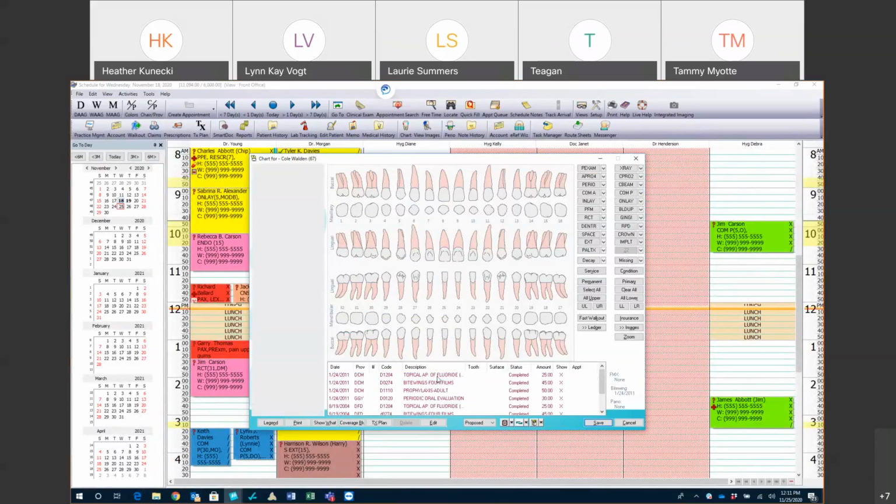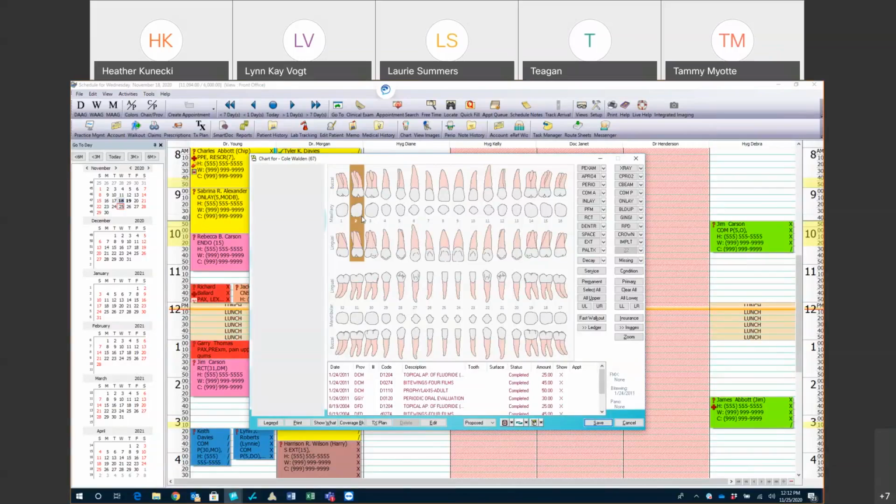Yeah, it is. Once you start clicking around and you do it, it tells you exactly what you need to do. It's just putting in the right codes, I guess. Okay, so that's how hygiene, that's how you guys would walk out your codes. Assistants and doc, that's going to be the exact same thing that you're going to do from your end, but you're just going to do it a little bit differently. Thank you, Lynn. I appreciate that.